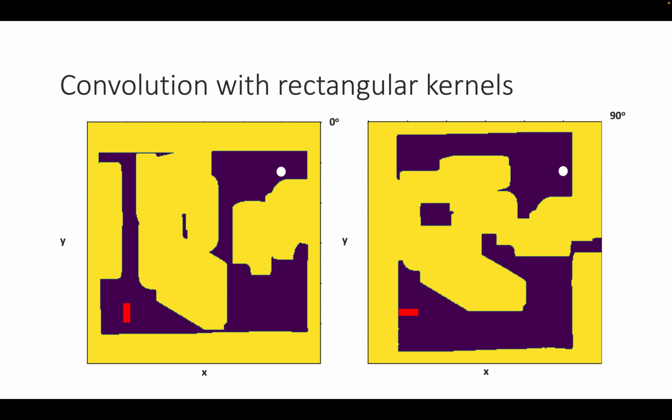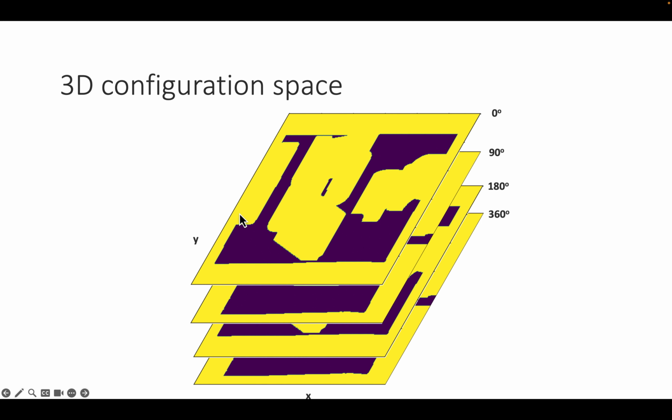Now, how do you go back and forth between those two maps? Well, moving up and down is turning the robot, and I have a representation like this here. So I have 0 and 90 degrees, and then 180 and 360 is the same. I can now move along the map with 0 degree orientation until here. Then I turn the robot. That allows me to jump to the other map and keep moving on that map.